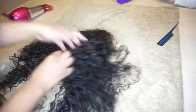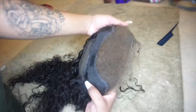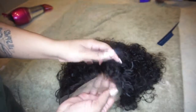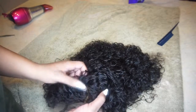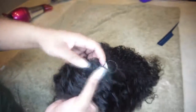All right, y'all. It's all bleached. It's all washed and shampooed. This is what it looks like. I don't know how it's gonna look when I get it on my head, but I hope it looks good. I think it will. It don't look bad. I went through and seen like the parts and stuff, and it looks pretty good. It just looked like that on camera.